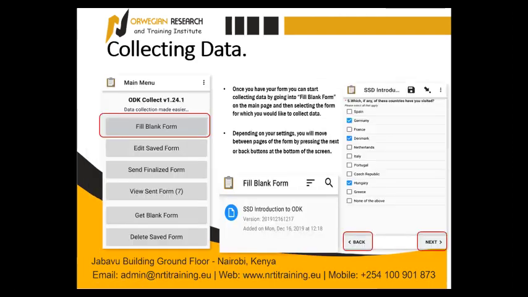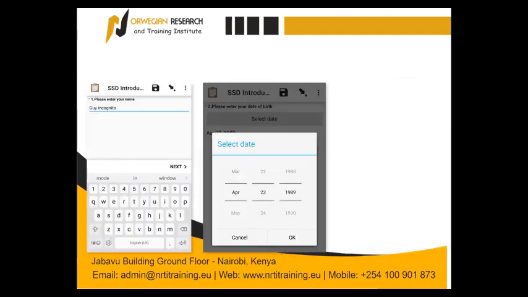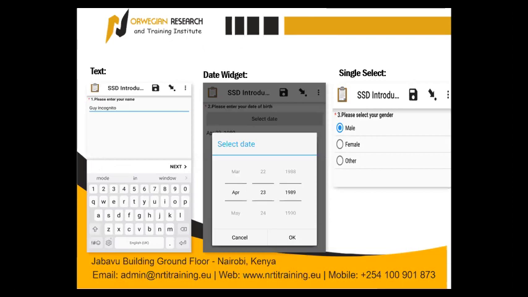Now here I want to talk about what we were learning the other time. I told you when you're setting up your server at the Kobo Collect, you have the text format, you have the date, and we have select single. Under select single is when you will give the privilege to the person doing the interview in the field by only allowing them to select one. If they select two or three, they will have an error. I think we must do that practical before we call it a day.